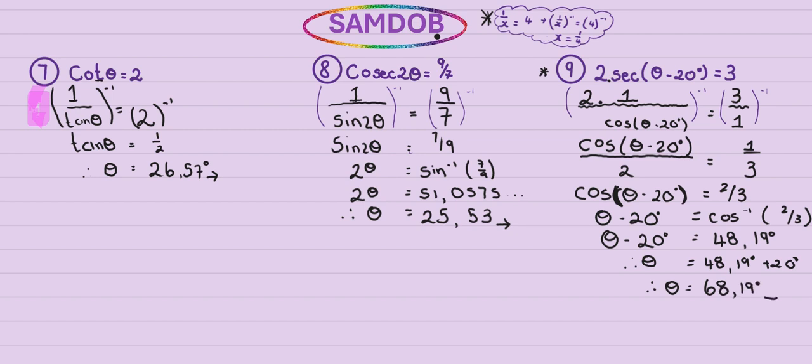Easy peasy, right? So let's just quickly recap. We need to of course take care of the sec, because we only work with sine, cos and tan. And then you notice that the 2 is in the numerator. Okay, at this point we invert the fraction by raising both of it to -1. That way we can get cos theta minus 20 out of the denominator. Okay, and then from there we just do SOHCAHTOA and find the solutions to our equations.